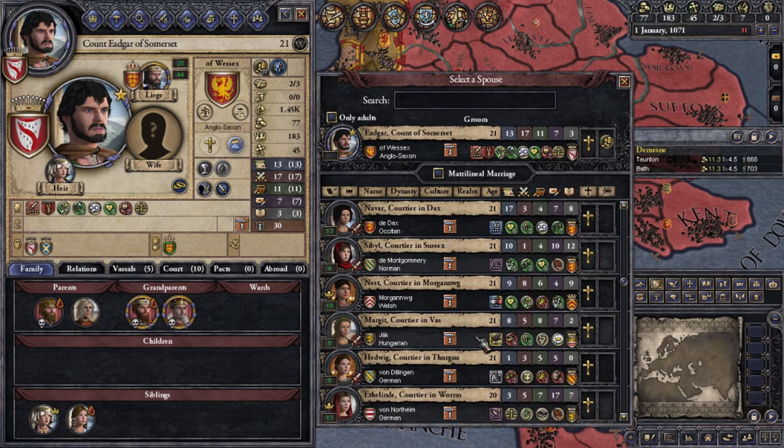Sybil of Montgomery, or Nest of Morgannwg. Well, she's a Norman, she's Welsh, that's your culture underneath. So you've got your dynasty name and your culture. Now Nest has a claim on Glywysing, which is a province in Wales, a holding in Wales. Not bad stats, not bad traits.